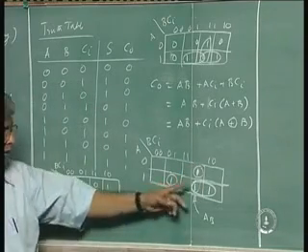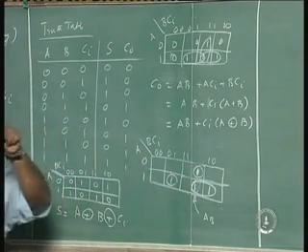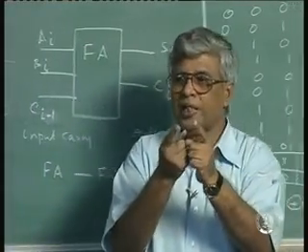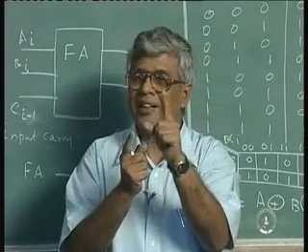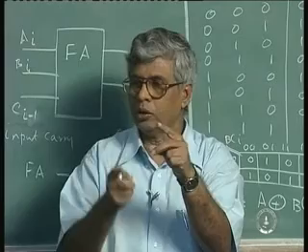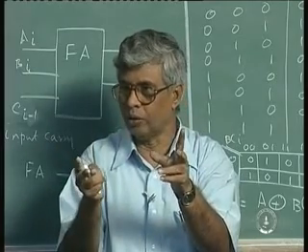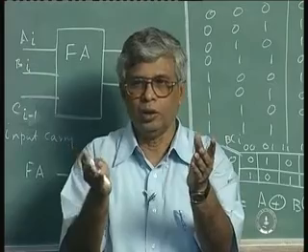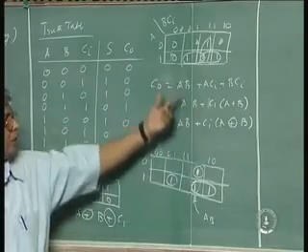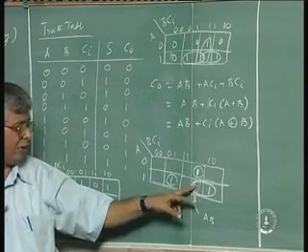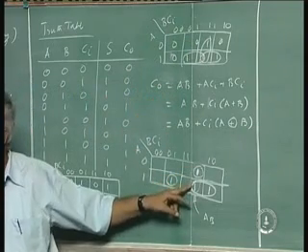I combine this one with the one to make my product terms less by 1 literal. Whenever I combine two ones, my product term gets reduced by 1 literal, isn't it? Every time I combine a factor of 2, 1 literal goes out. 4, if I combine, 2 literals go out. If I combine 8 terms, 3 literals go out. So that was the reason why I had to combine this with this and this with this, even though this was not necessary, because this has already been taken into account.